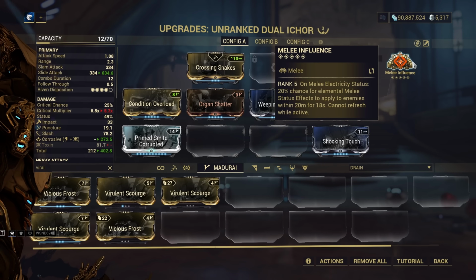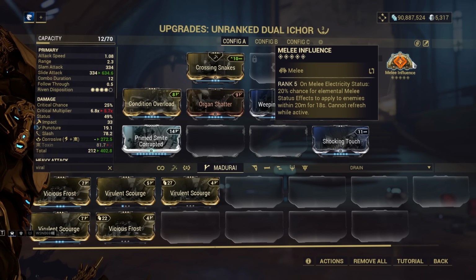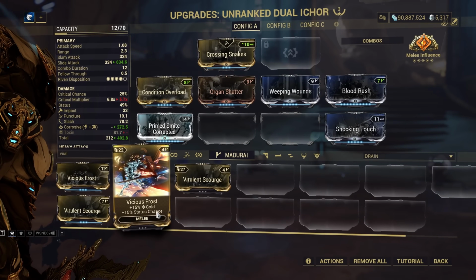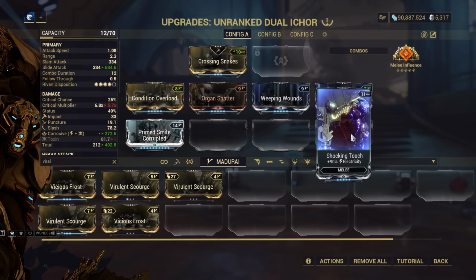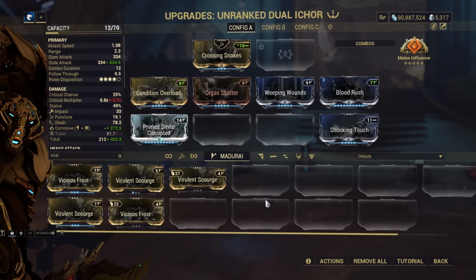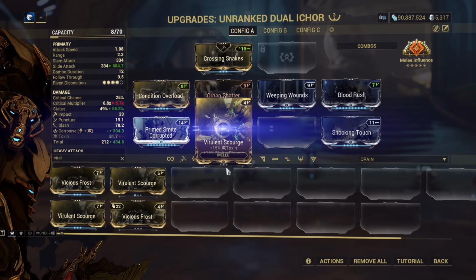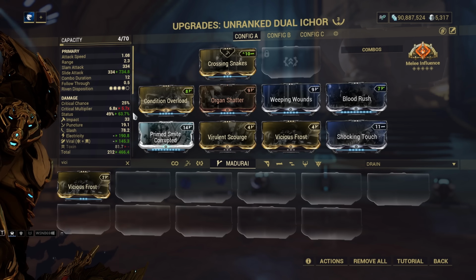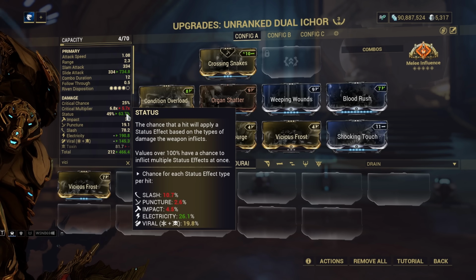But what we also want to keep in mind is that we want our electric status to proc more than our viral status because we want this effect from melee influence as often as possible. So we're going to run unranked toxin and cold mods, so then our Shocking Touch, or our electric damage, procs more often than the viral. That's Virulent Scourge and Vicious Frost, both unranked. You can see the weighting of your different status effects by just hovering over the status number here. So you can see the chance for each status effect type per hit.